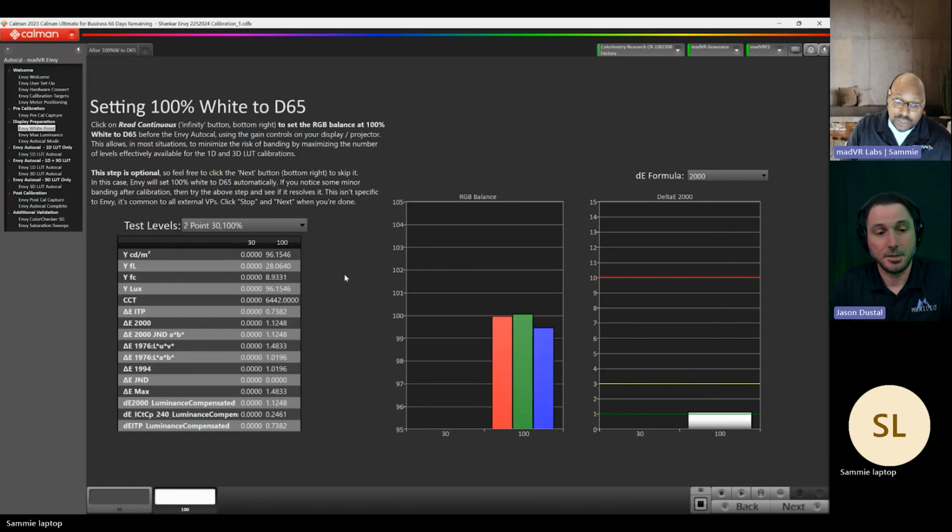Right. I've seen it, sometimes if you turn up contrast too much, you might get a green bias, a shift across the entire image. So you want to make sure that's set up properly. Now, in some cases as well, you can turn up the contrast to get more brightness out of the unit, depending on what it is. So turning up the contrast is not necessarily bad. Again, this is where it comes down to how familiar you are with the unit you're working on and how it behaves with these controls.